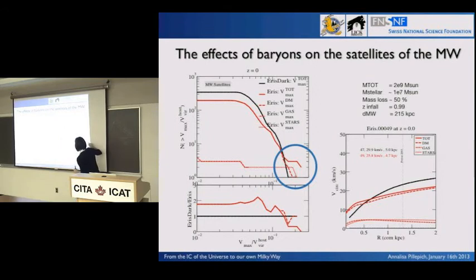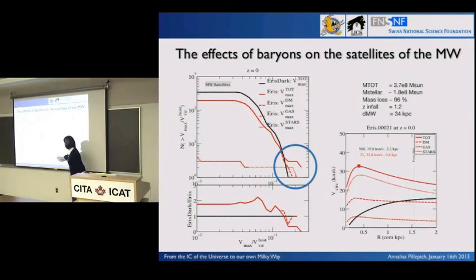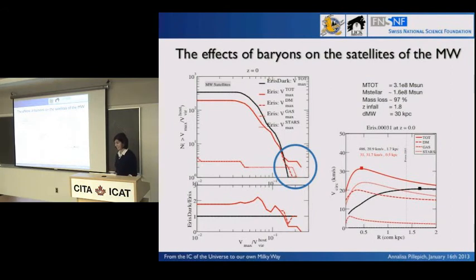So Vmax is somewhere here, okay? And what I'm saying is that to pass from an N-body only to a baryonic run, the rotation curves beyond a certain radius are suppressed. I mean, here really, I wouldn't believe anything below 1 kiloparsec, regrettably. What I'm saying is that the opposite also happens. This is the twin: this is the rotation curve of the object in Eris Dark, and this is the rotation curve in the baryonic run, in which I have exactly the opposite. This Vmax is here, around 12 kilometers per second, compared to the baryonic run. This is the case of a few very peculiar satellites, which are actually baryonic dominated in Eris. And they lost something like 97% of their mass.